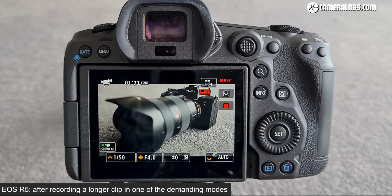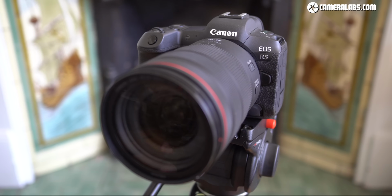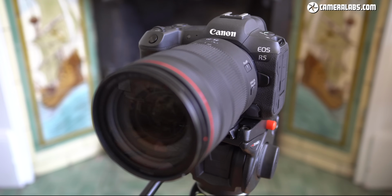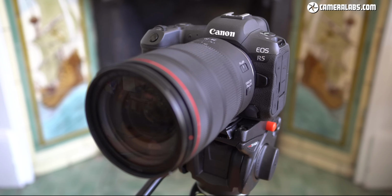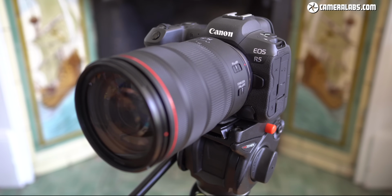The bottom line is Canon's more risk averse than Sony when it comes to heat, and in order to meet its operating parameters, the R5 takes an arguably overcautious approach. Maybe future updates will let owners decide how much risk to take, but at the time I made this review, you need to be constantly aware of heat management when using the R5's best modes. And that is, after all, why you bought the R5, right?